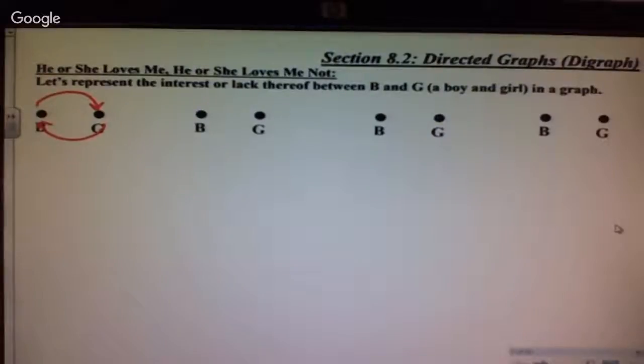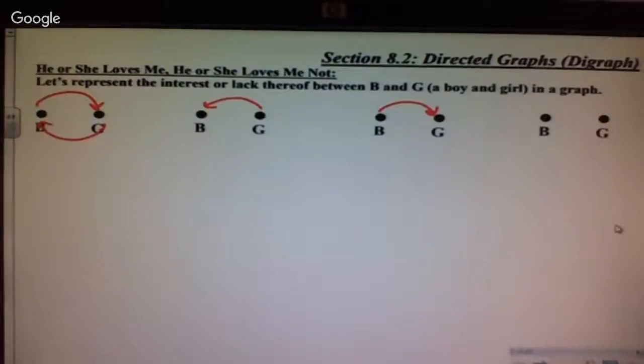Get over it. Okay? Then you've got those creepy relationships where the girl's like, hey, I like you. Hey, I like you. And you're just like, eh. Then you've got those creepy boys that go, hey, sweet thing. Hey, how you doing? And you're just like, ew. So that's the direction of the boy likes the girl. But the girl's like, stalker, go away.